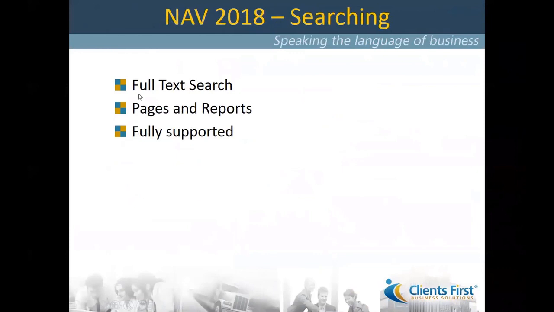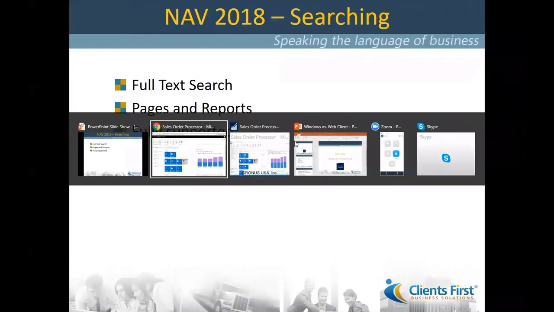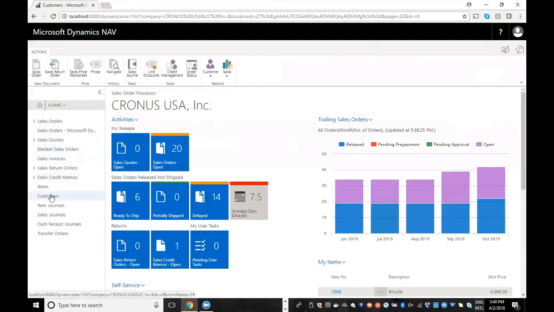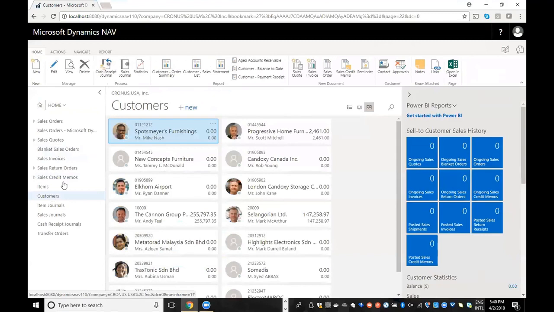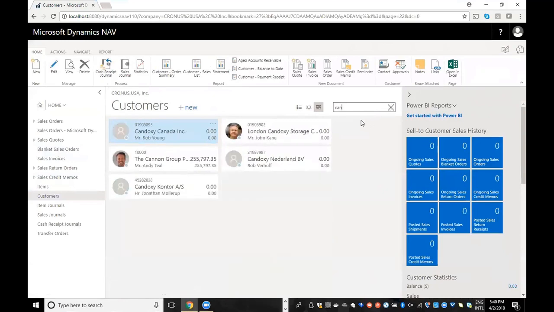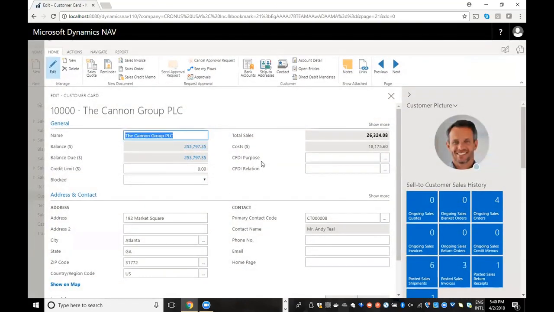We talked about searching. Searching includes a full text search. Not only is the search that I demonstrated from the main Role Center available, where it's page and report search, but let's look at searching on a list. So let's start on the web client, and let's go to my customers. On my customer list, if I want to do a search, I'm just going to type in CAN, and as I start typing, you'll see I didn't need to put a wildcard mask or a question mark or ampersand, or an @ symbol, for some of you that may have used them, or worry about case sensitivity. I just typed in lowercase CAN and it finds Candoxy Canada, the Canon Group, Candoxy Contour. So each of these are available, and I can click and bring up that customer record.